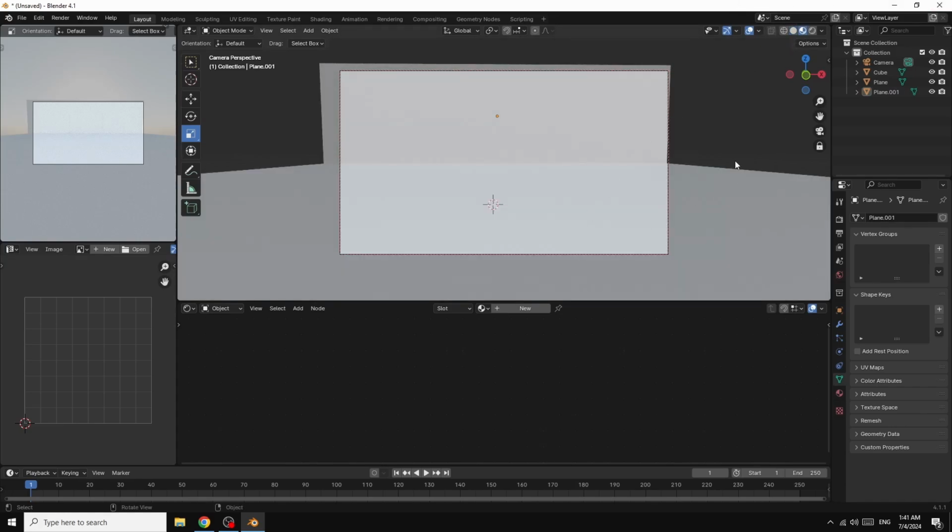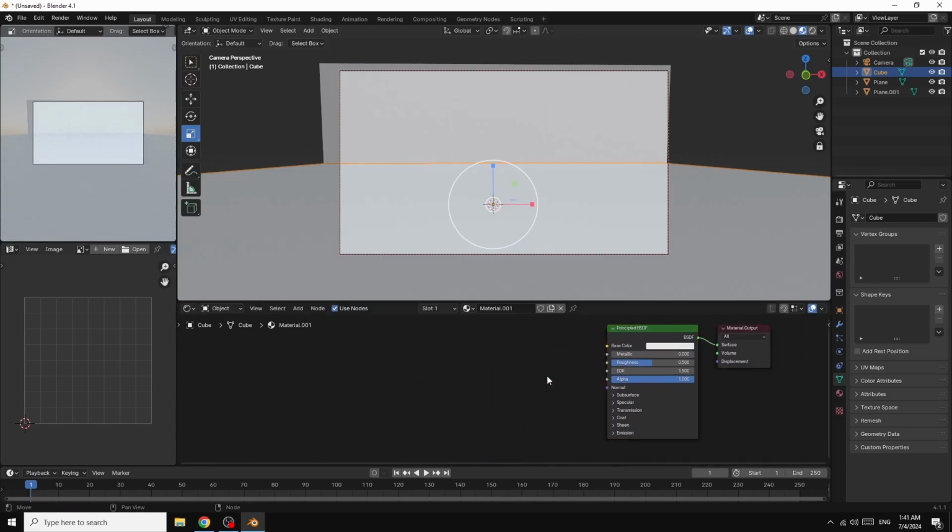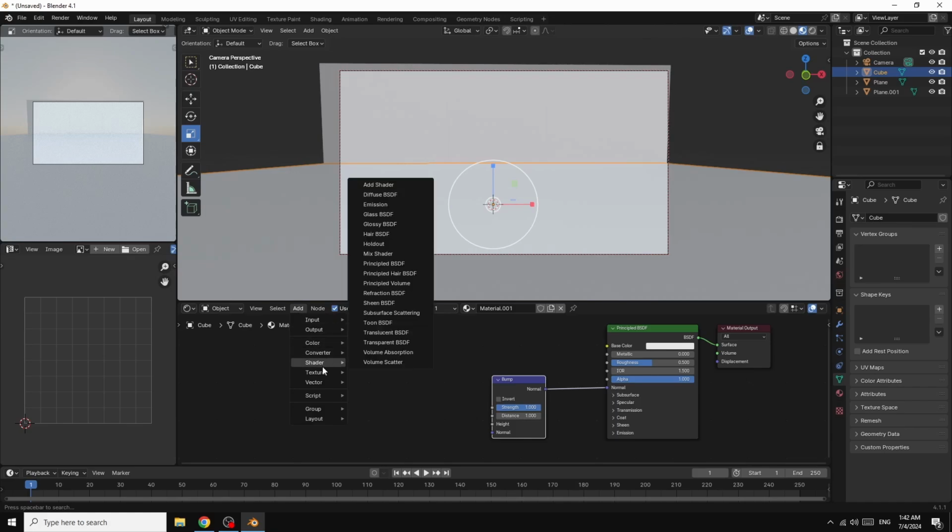Now go here. So select the cube, hit new. I go here. I add a vector, a bump. Connect normal to the normal. I go here and add in shader texture.